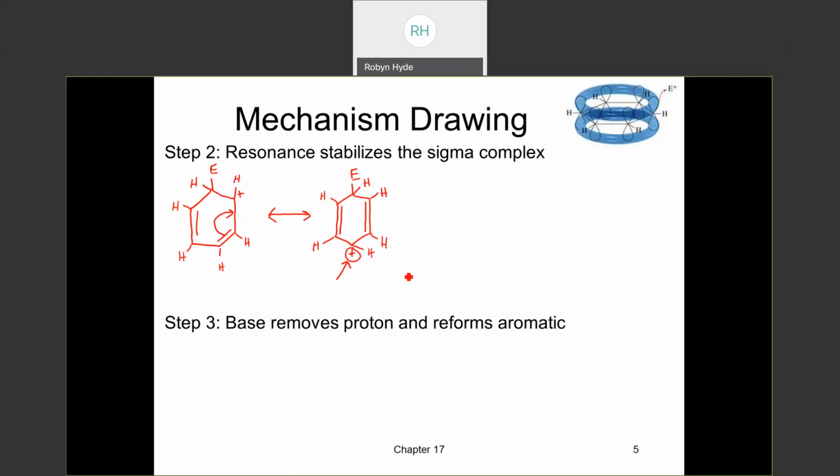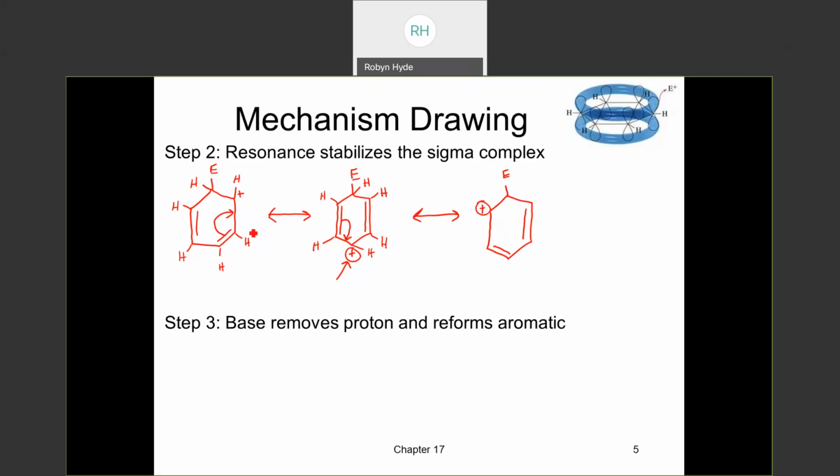Okay, let's draw the next resonance form. For the next resonance form, I move electrons from the pi bond into the next bond. Let's get that double-headed arrow. Then I still have the bond here. We added my electrophile here. Okay, so now I've moved it here. And so then the positive charge is right here at that location. And so then these are the 3 resonance forms of the sigma complex.